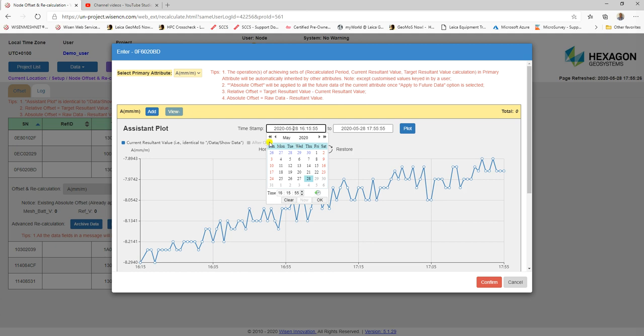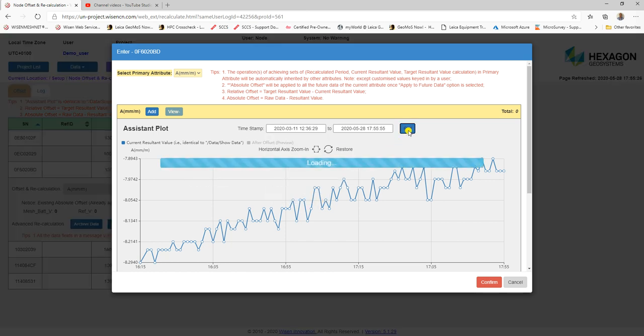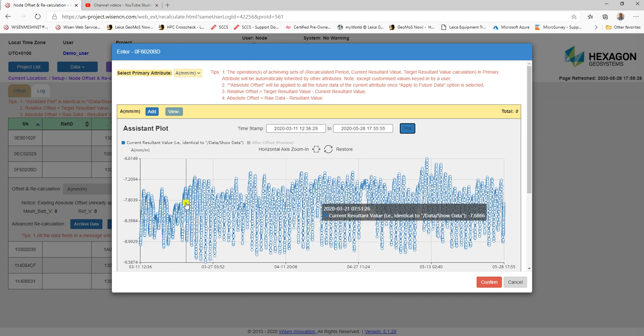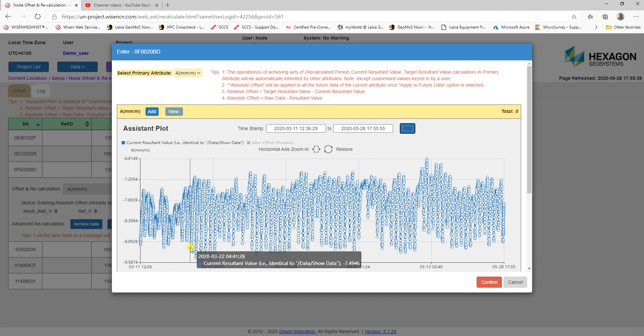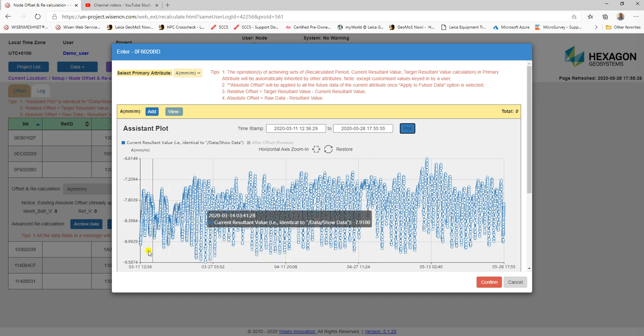So I'll just go back in time for this example node, and you can see here that it was first switched on the 11th of March 2020. Press OK and press plot, and you will see a much larger data set. Okay, so now you can see all the data, and obviously what you're seeing here is cyclic behavior, and the important thing here is to note the axis and also obviously the units that you're looking at the data in.